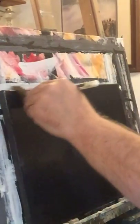I don't go through a lot of paint, even though I paint a lot. Last year, I painted 100 paintings. Actually, I painted 101. The last painting I wasn't very satisfied with. It was an acrylic pour. It was okay, but it just doesn't do it for me. Acrylic pours don't do it. I just can't get any artistic satisfaction out of that. I know some people do. That's okay. I'm glad they do.